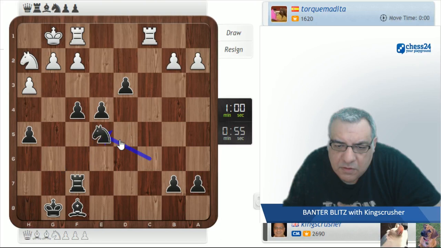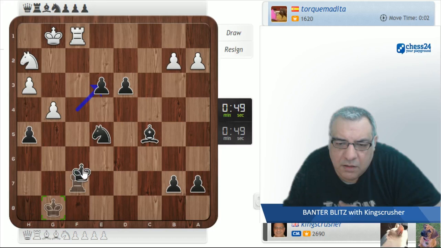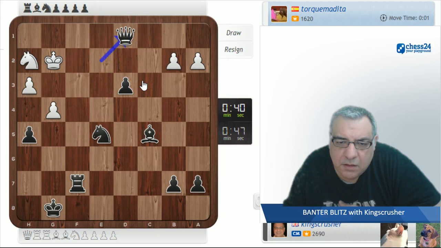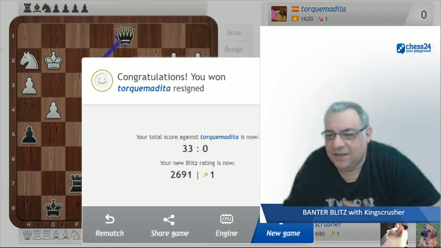I can take that, that helps. Yeah, I think these pawns are super dangerous now. Okay, let's check. H4 and rook f2. Thanks. Yeah, I think it's too dangerous there.